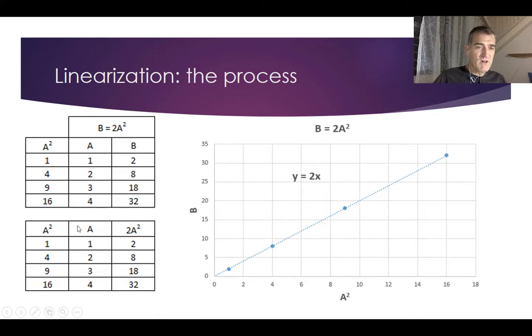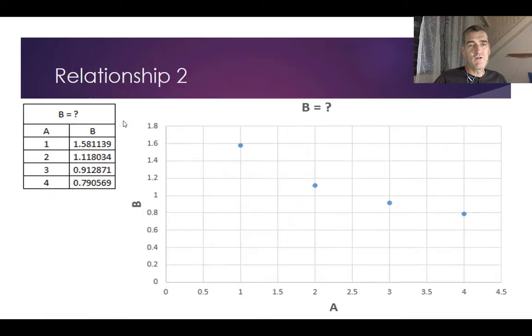Maybe if you look at the table underneath here, you can see that. Here we have a, here we have a squared, and if you look at b, it's always double a squared. So the idea is that to test a relationship where the theoretical relationship is b equals 2a squared, we can test that against experimentally measured data. We simply plot, instead of b versus a, b versus a squared. B is just the y variable, a squared is the x, we've got y equals a constant times x, which is a straight line graph through the origin.